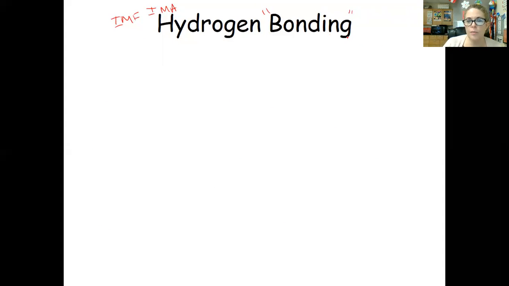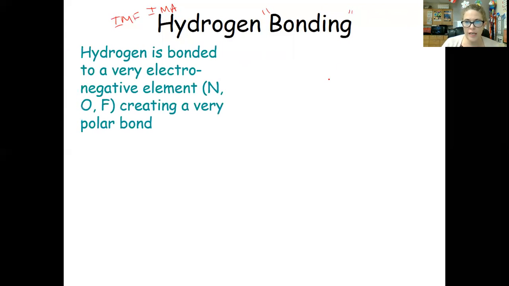It is an intermolecular attraction, an intermolecular force. It's a force of attraction and not a true bond. It's not a covalent bond. So when hydrogen is bonded to a very electronegative element, these are our top 3 electronegativity elements, we want to look at Table S. Fluorine is the highest with a 4.0, and oxygen, I think, is like a 3.2.